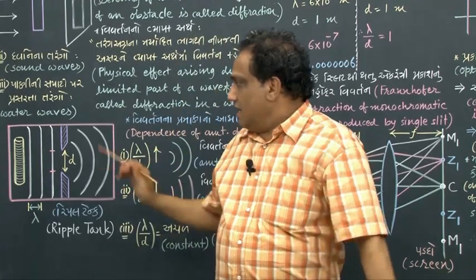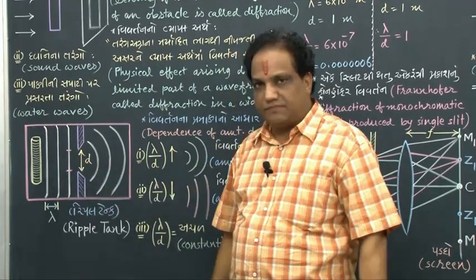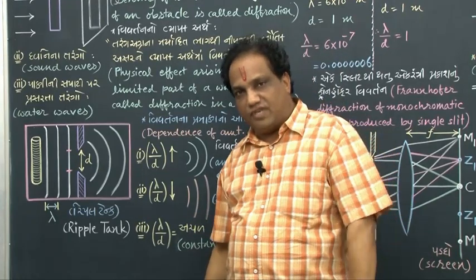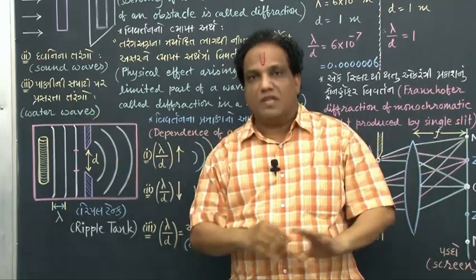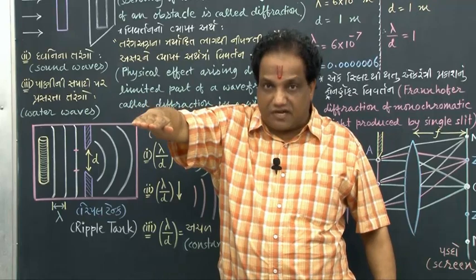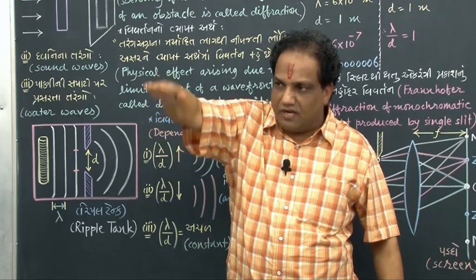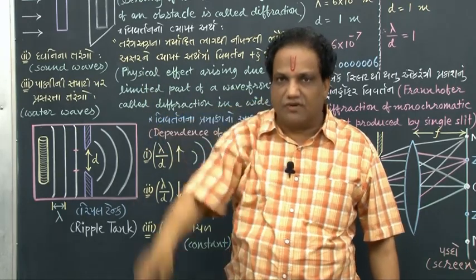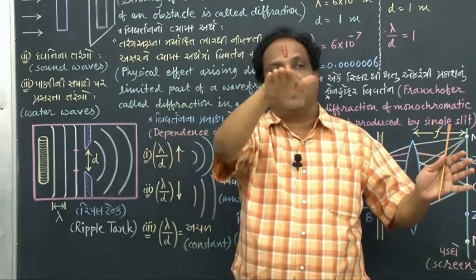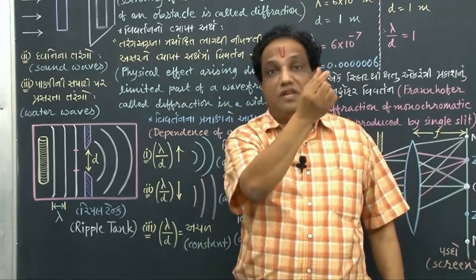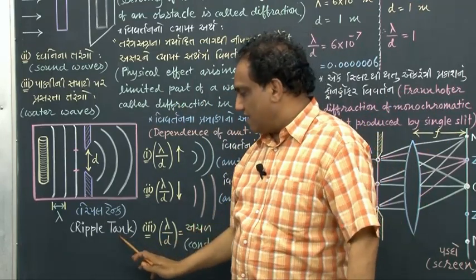Fine. Now let us give a third example. It is regarding water waves, correct? Here we perform one experiment in which we take one big aluminum dish in which we fill water, and on the water surface we keep some stick, and using an electric motor, we give that stick vertical up and down oscillations with a fixed amplitude and fixed frequency. Then water waves start propagating on the water surface in the form of linear water waves. Such a whole experimental arrangement is known as a ripple tank.